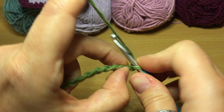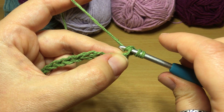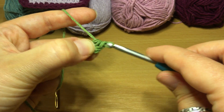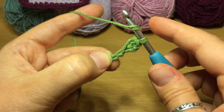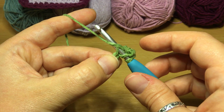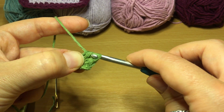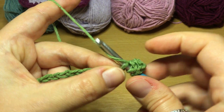So with our half double crochet, we yarn over first, then we insert our hook underneath the top there. We yarn over again, pull through, and then we yarn over again and pull through all 3 loops on the hook. I'll show you that again in the next chain. So we yarn over before we start the stitch. We go into the chain in this case, yarn over, pull through, and then yarn over and pull through all 3 loops on the hook. And then we do that all the way to the end.